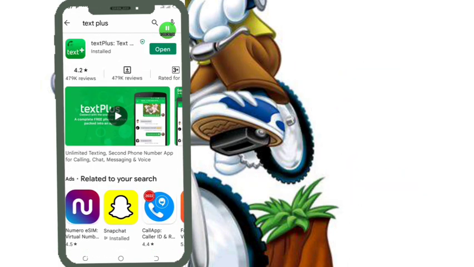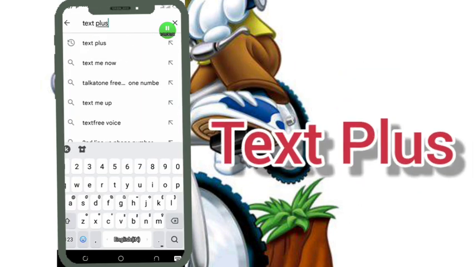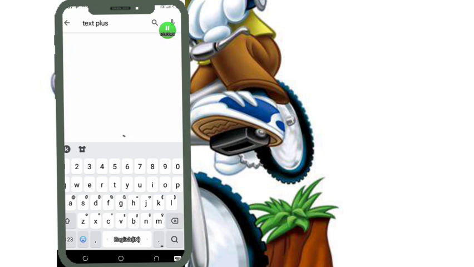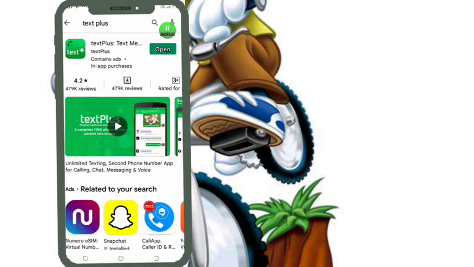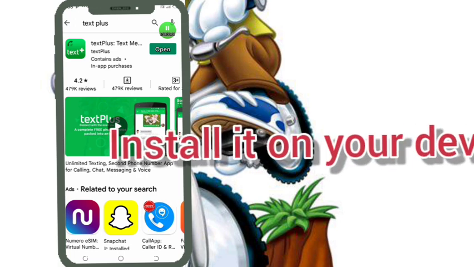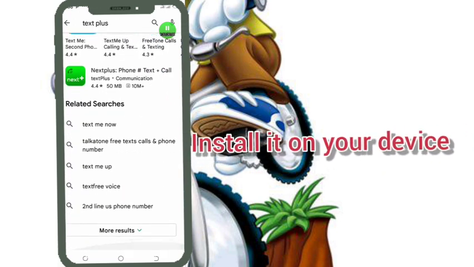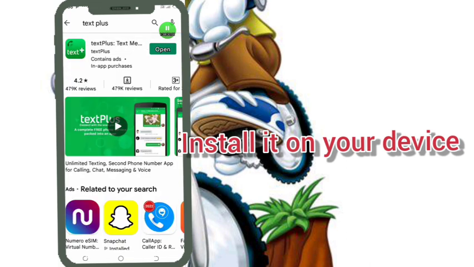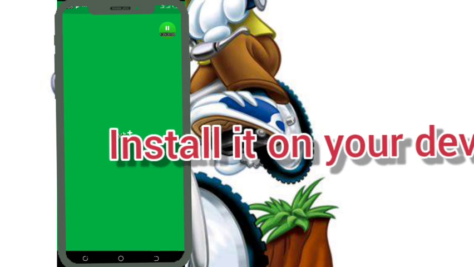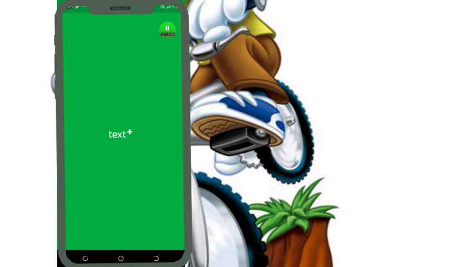You can see you have an app here called Text Plus, as you can see at the top here. So just click on Text Plus and search for Text Plus. When you are here, you can see you have the install button. I have it already. I've been using it already, so I have it on my phone. But those of you who have not been using it, this is your first time, then I encourage you all to install it and click on the open button for it to open. So let's wait for it to open real quick and let me show you how it works.